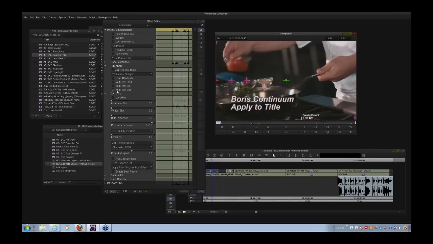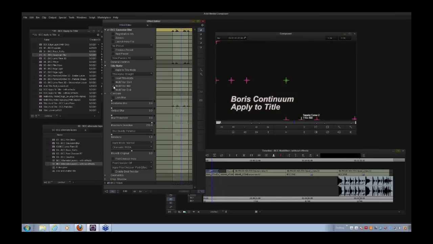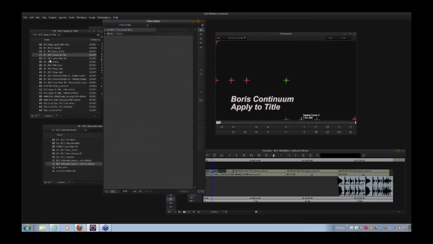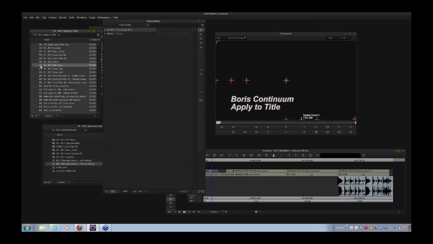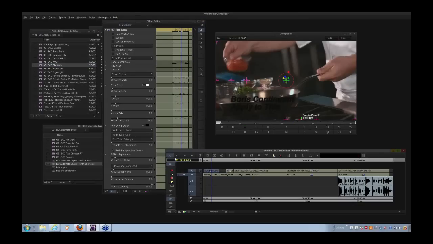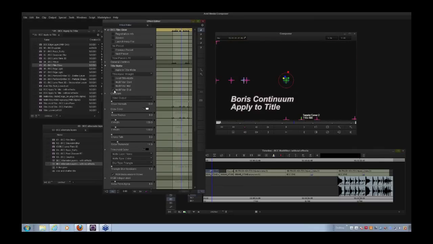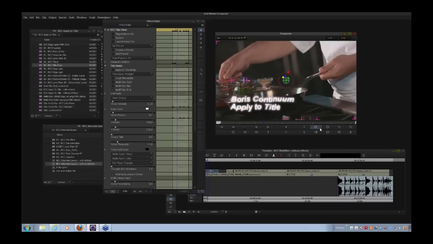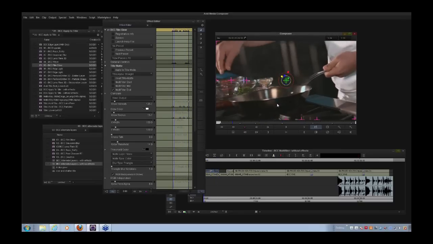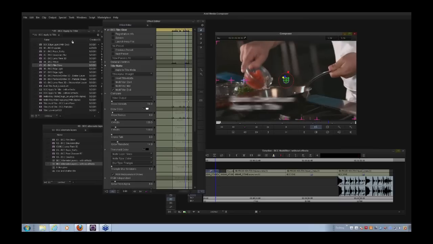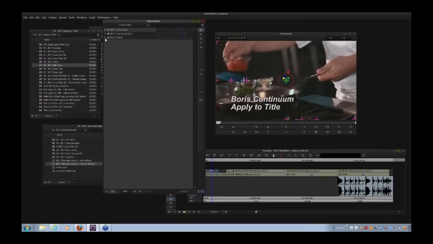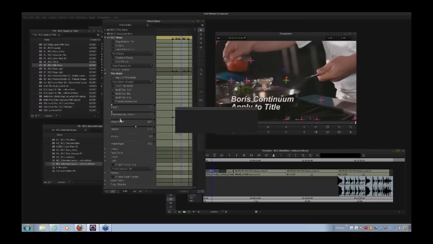Now let's say that looked pretty nice, but actually we want to add another one. So I'm going to set this Gaussian blur to multi-filter mid. And let's do the glow, I guess. Again, I'm going to Alt drag that on, and in the glow, it's not set to apply to title, and multi-filter end. So now you have a glow, the blur, and the wave all simultaneously. Go in the wave and make it a little more obvious.